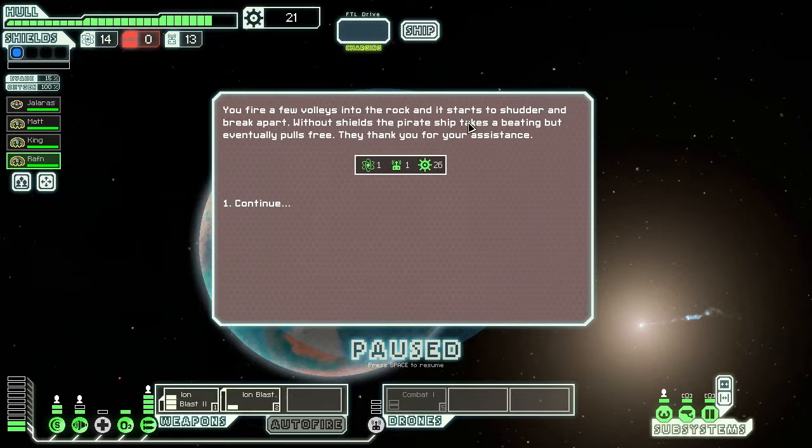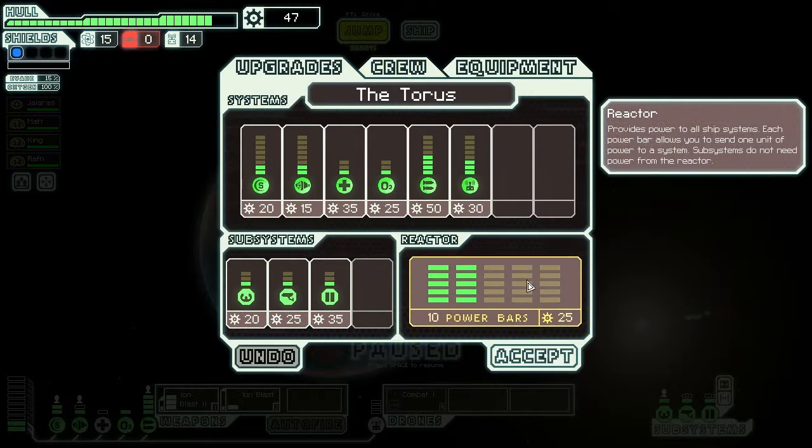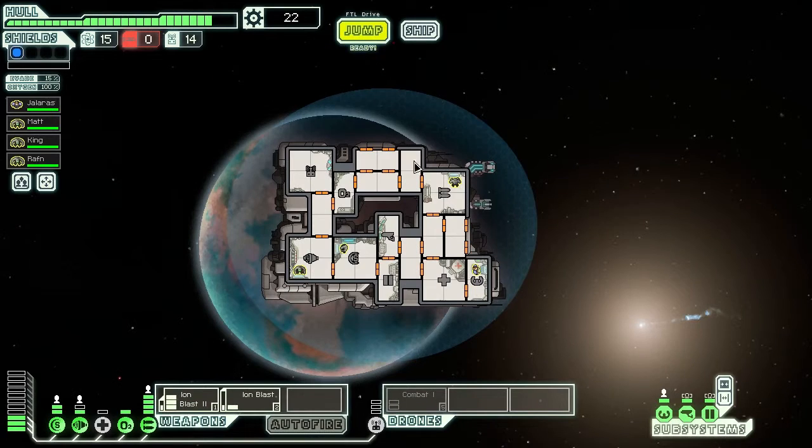You fire a few volleys into the rock and it starts to shudder, breaking apart without shields. The pirate ship takes a beating but eventually pulls free. They thank you for your assistance. Okay, that worked out nicely. I'm gonna get another power bar.